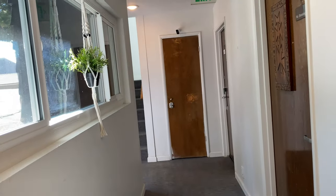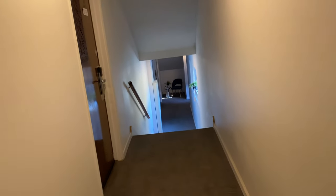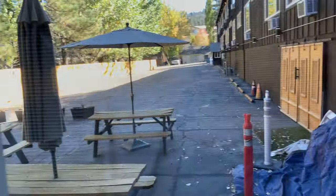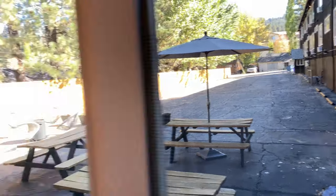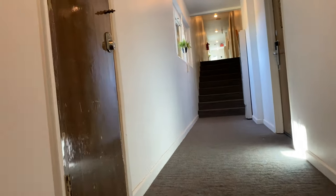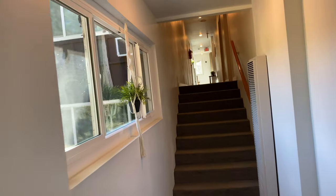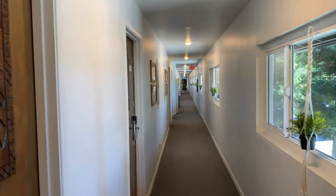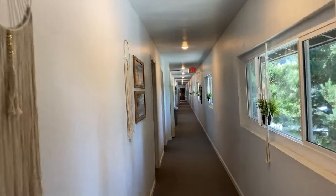There are more rooms over here and another staircase at the end. Here's the back parking lot I showed you guys earlier, and as I said they do have a fire pit right there. I believe this place is under new ownership over the past three years or so — they've been doing a lot of upgrades. They also own some more cabins and properties. I think she said 12 or 13 cabins that you guys are more than welcome to rent.